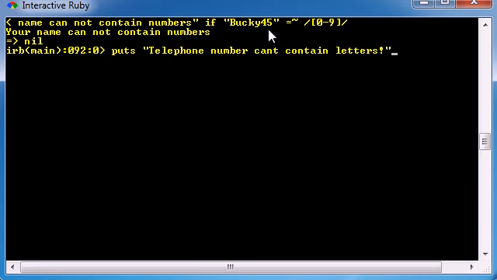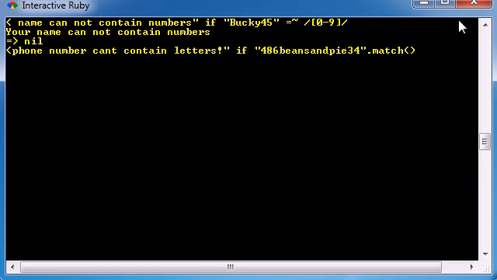Exclamation point. So now we want to use our decision making skills to finish this function. So if, and now input their phone number like 486 beans and pie 34. That seems like a nice number to me. Now instead of this little equals tilde, we want to use the match method.